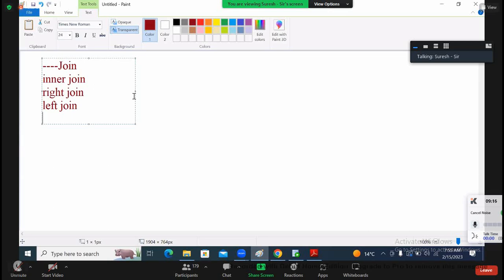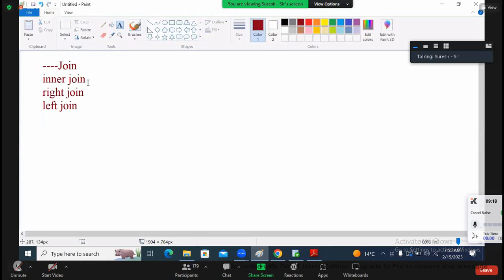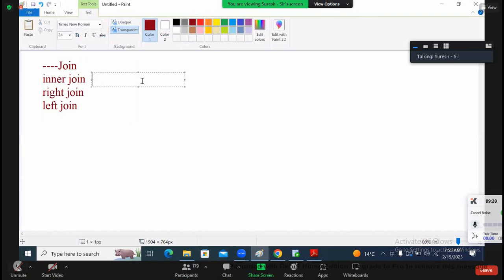Now, the concept. First, understanding what is the use of the joins concept? To retrieve the data from multiple tables, you use the joins concept. The first one is the inner join.